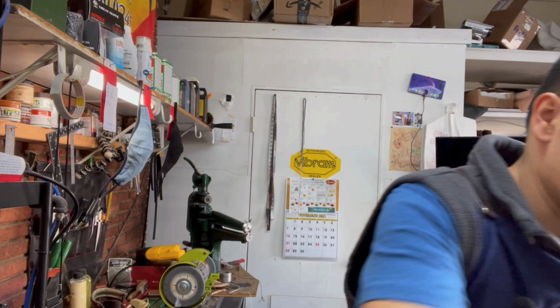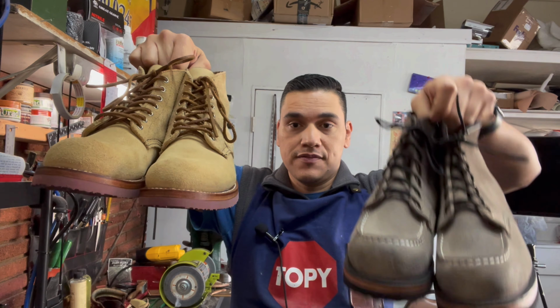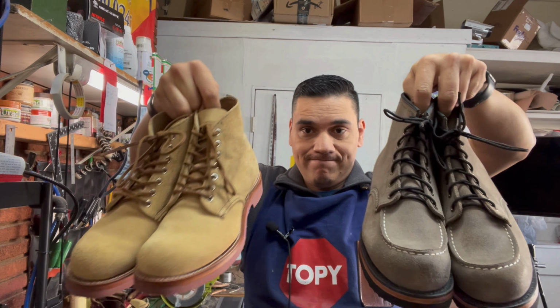The only thing I don't like about this sole is that they won't last. This is pretty comfortable, lightweight sole, but it won't last because it's literally like foam. But when you have 27 pairs of boots like this customer, you don't care about that. I actually did 2 pairs for him. Here's the other one.